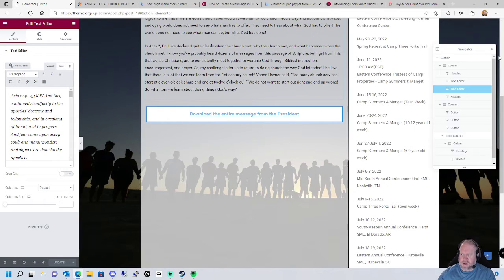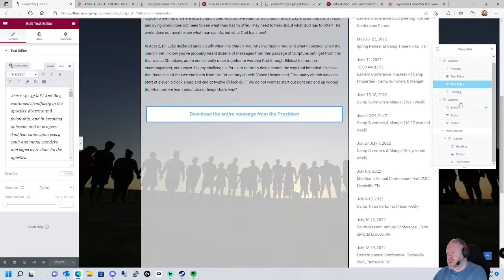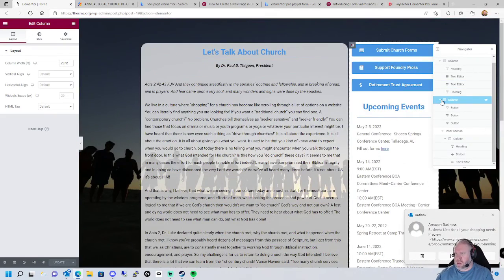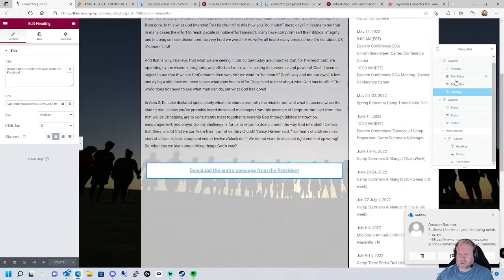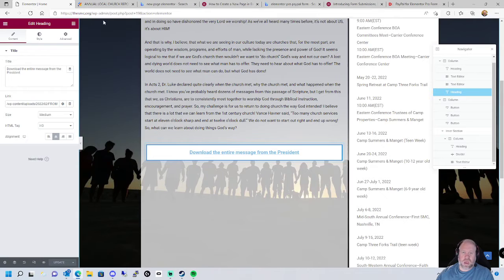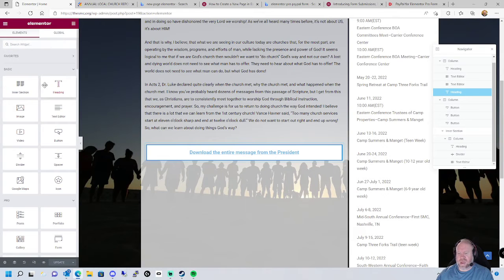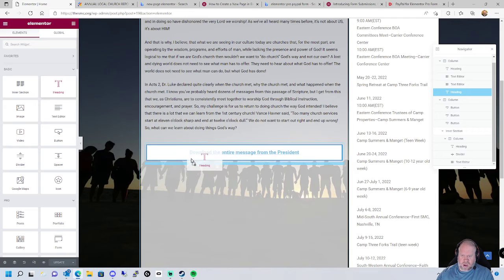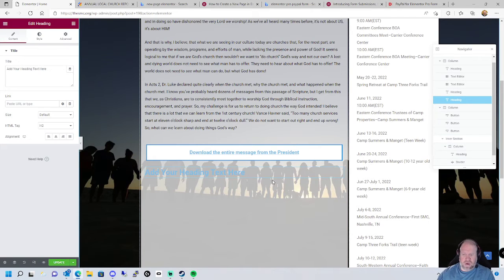So I'm going to open up the navigator, and you'll see here we have this column here, and this column here. So this column here, that's the heading. And so what I want to do is I'm going to add another heading underneath it. And so see how it's showing up? I could add it before, I could add after, but you want part of this section. You can see the outline. And so, boom, we have our heading here.